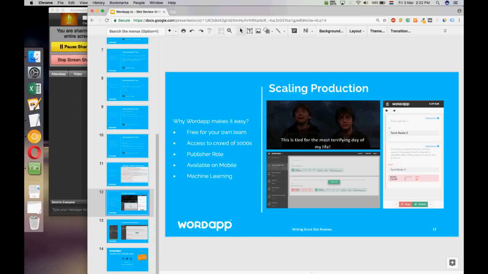At the moment, we have projects where you can work on yourself. In Sweden, we have a lot of slot reviews. In English, we're getting a lot of slot reviews in the coming weeks. Same for Finnish. So anyone interested in writing some slot reviews, definitely check out Wordapp and check if there are slot reviews in your language. If you're interested in setting up your own projects, please do contact me. I can help you set it up, and I can show you how to get the most advantage out of Wordapp.